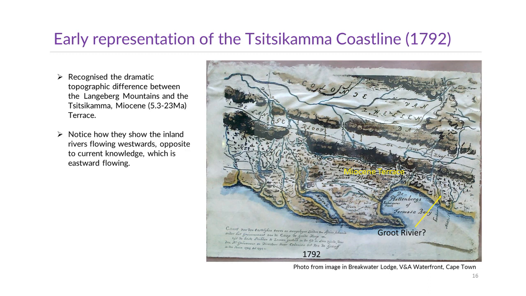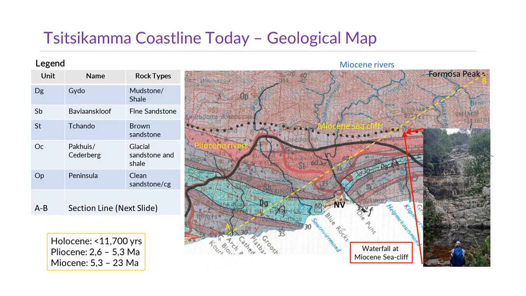And it had mapped this distinct topographic difference between the mountains at the back, the Longkloof, they called it, and this Outeniqua area. And there's Knysna, there's Plettenberg Bay, and my interpretation, I think this is the Groot Rivier here. That may be what the Blowkrans was then. But the interesting thing is, it shows the inland rivers flowing west, which we know now flow east. But you know, they didn't have satellite imagery. They were hard-working guys. So what is the geology here around Nature's Valley?